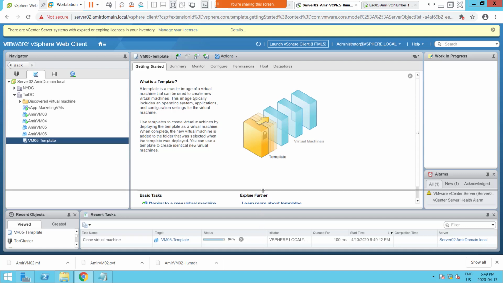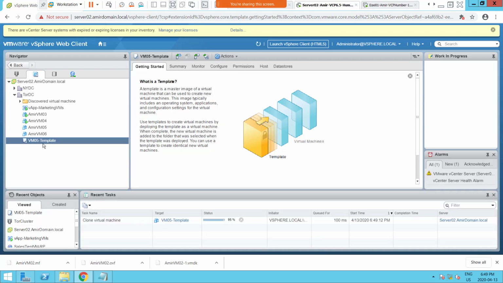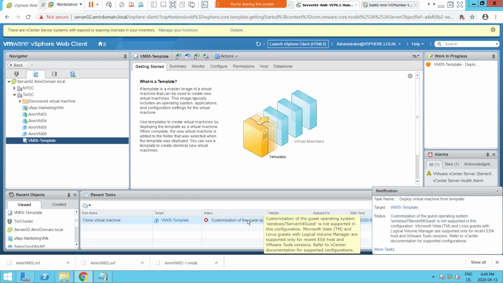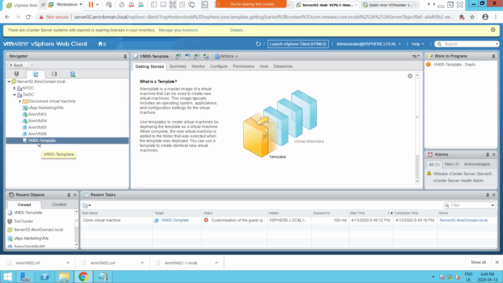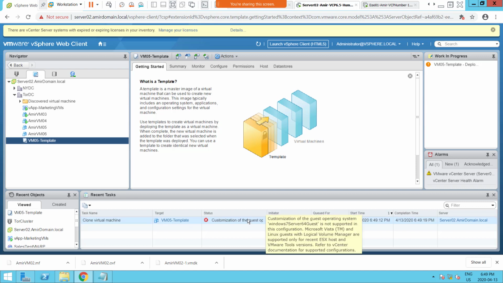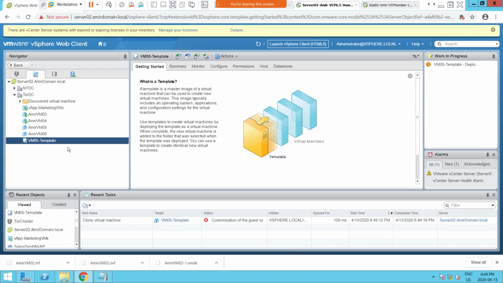Ignore that error. But we understand that, okay, from template what we can do is, it gave me an error right away, but let's ignore that error because we were just trying to check what the options in the customization are, right? And there are a lot of options there that later you can use with an operating system based virtual machine, right? It was also saying about TPM, Trusted Platform Module. But it's just giving compatibility issues there.